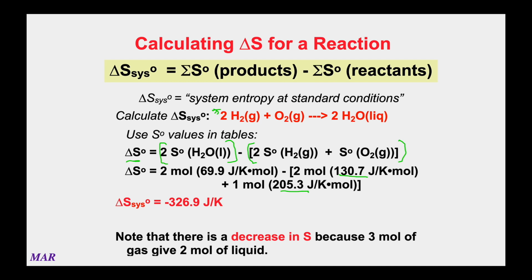We have 3 moles of gas going to 2 moles of liquid. So first of all, entropy is always higher for gases than it is for liquids. So turning gases into liquids, entropy doesn't like it. Also, we have 3 moles going to 2 moles, and 3 moles of reactant is more disorder than the 2 moles of product. So the matter is becoming more concentrated. Entropy really doesn't like this reaction because you have gases going to liquids and 3 moles going to 2 moles. Nothing about this is making entropy very happy.